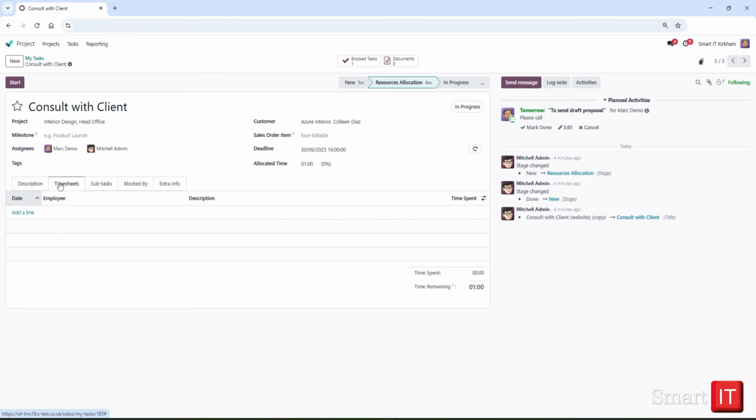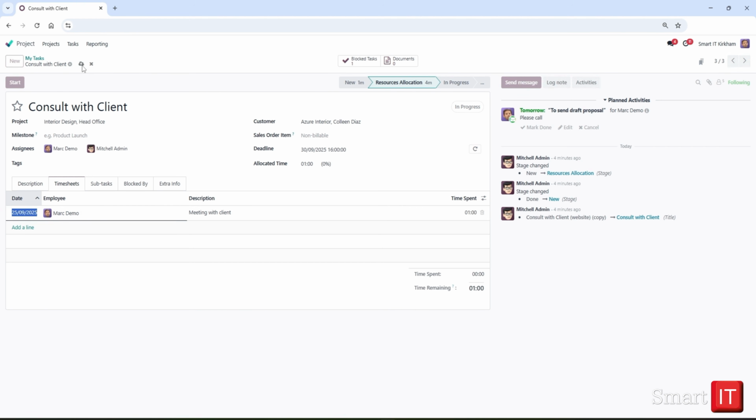Let's say Mark had a call with the client to determine specific requirements for the proposal. The Timesheets tab is visible as we have the Timesheets module installed and have activated the use of timesheets in the project settings. Let's add time for Mark's meeting by clicking Add a line. Details are auto-populated, including today's date and the employee as the current logged-in user. These details can be edited as required. Under Description, let's write Meeting with Client and add 1 hour.